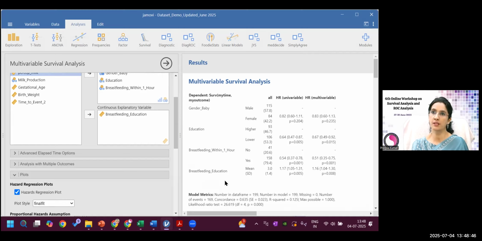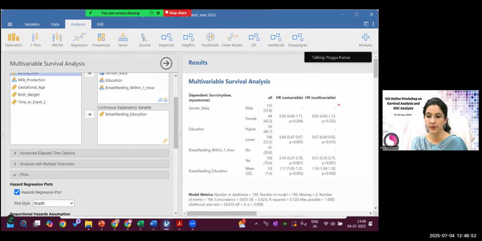Number of prenatal education sessions received by the mother is this variable. So if you see the p-value, gender is not significant, but mother education, breastfeeding within 1 hour, and breastfeeding education are significant.